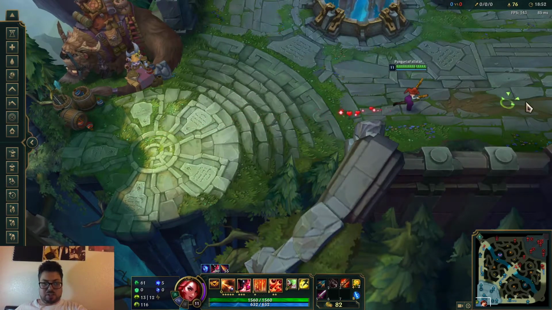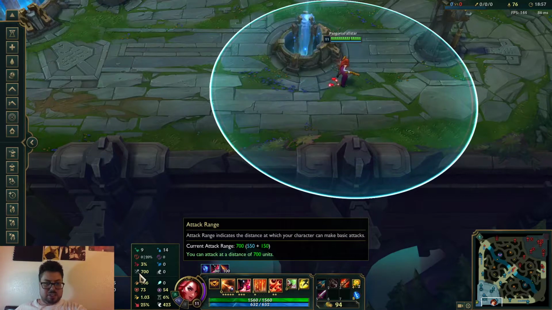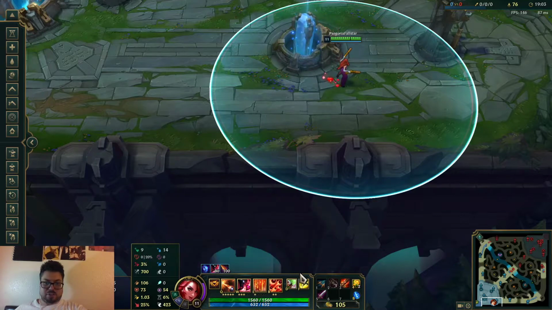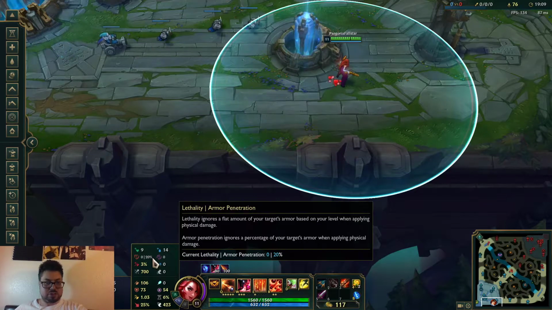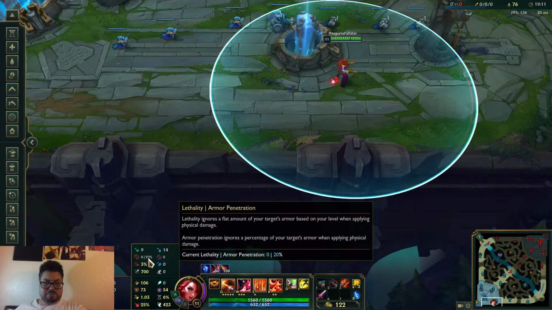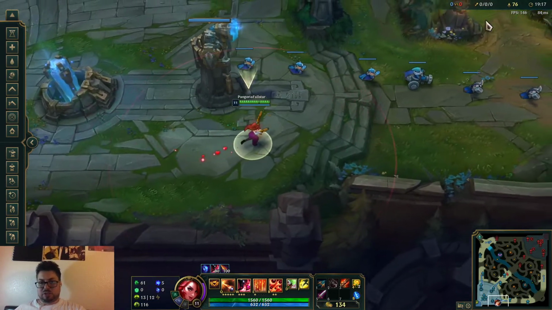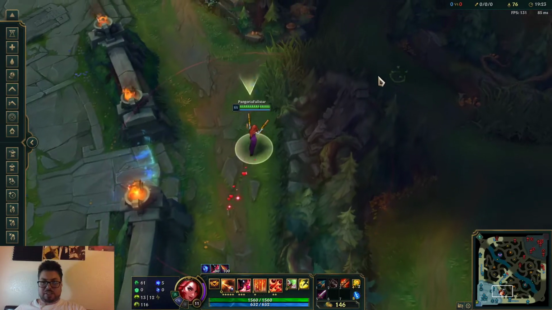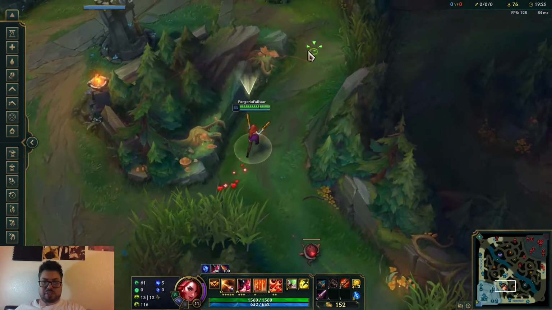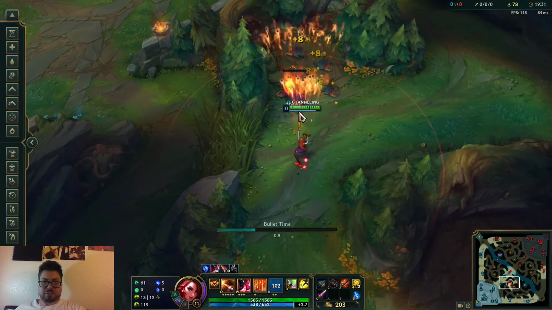I'm gonna move and build up the Rapid Fire Cannon. And then when this little thing here gets to 100 and we're energized, our attack range is 700. Same thing here. Last Whisper gives you plus 20% armor penetration. And right here, as you can see, currently lethality is 0 and our armor penetration is 20. These are little things that give you the information you need to know what it is you're going to be doing and how much damage you're doing to enemies.